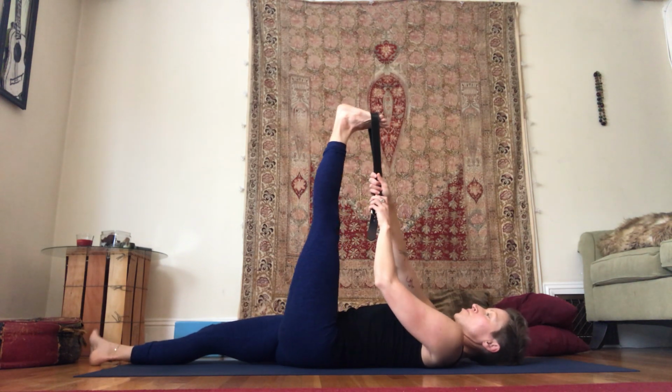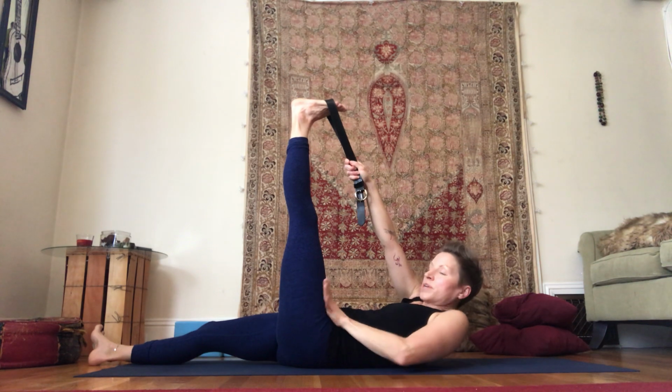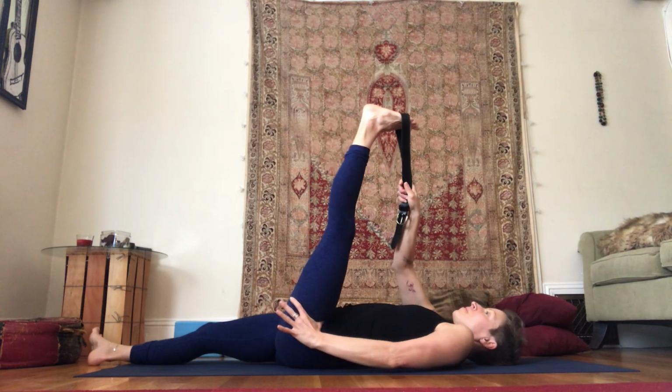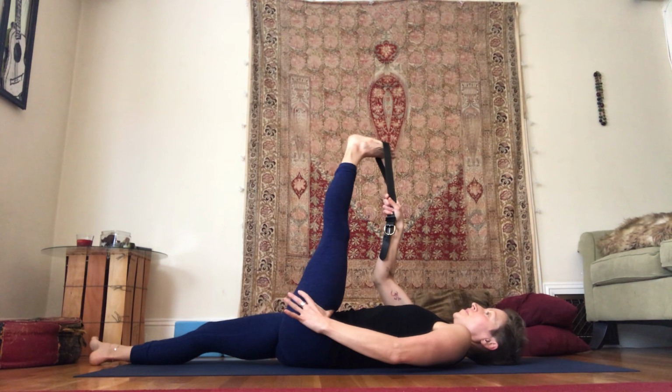Right hand gets both straps. It's worth it to lift your head. Left thumb into your left hip crease. Your fingers are wrapping around the outer hip. Rotate your thigh away. Bring the head back down. Cross midline, maybe 6 inches. That's really about all you need.